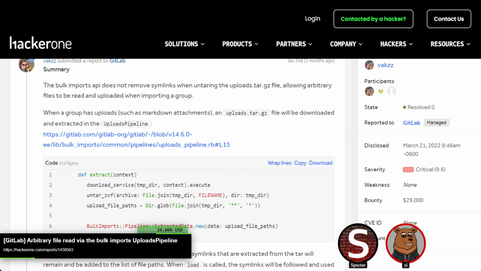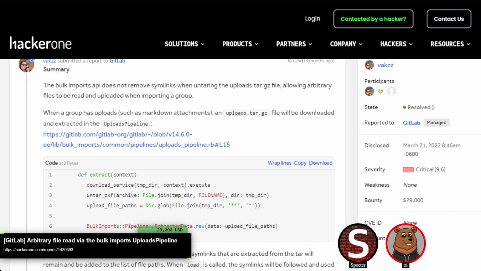So you set up your GitLab instance and you want to import an already existing group. Then you do that, and any attachments in there, it's going to pull down this uploads.tar.gz file. It's not necessarily clear that it's even doing that or how the uploads work, so it's a little bit opaque, and I think that's why it could be overlooked. It's just not the most common functionality, thus it's not getting exercised as much.